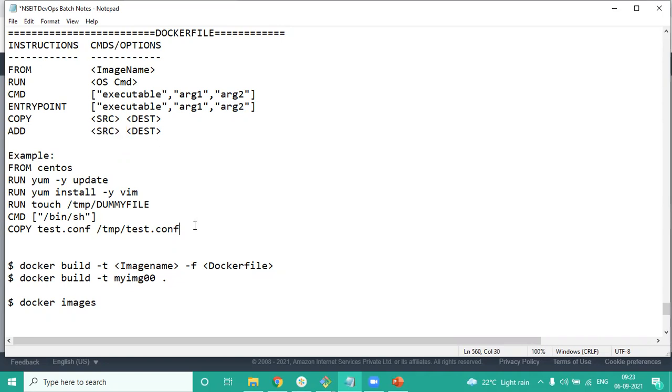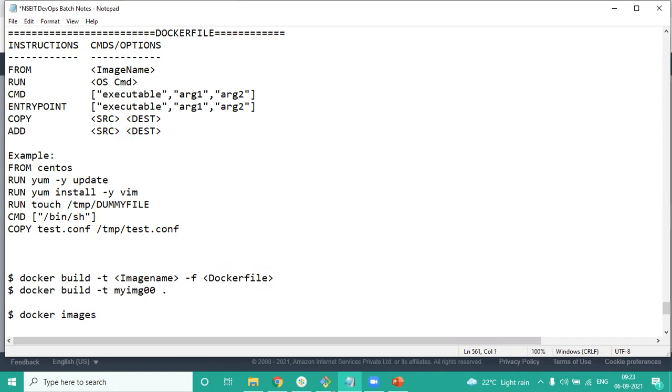So whenever you have a group of files or a folder, then always create it as an archive like a tar and use add, so that add will directly extract it. Okay, just to show you an example, if I create a file called test.tar and if I put it under temp, then it will extract all the content of this into your temp folder.